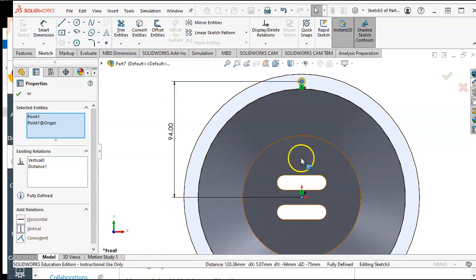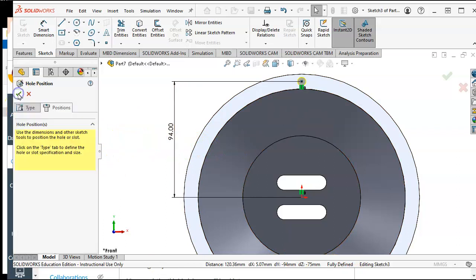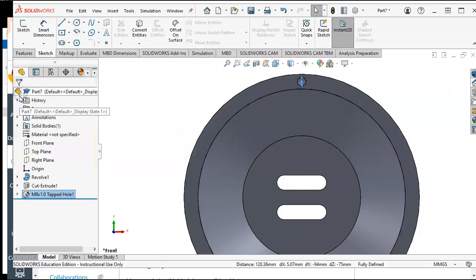So we have two things we have to accomplish here. One is the size that going how far, 94. Another one is the relations that this one lines up with the origin. So now it should be fully defined. So we have that hole established now.